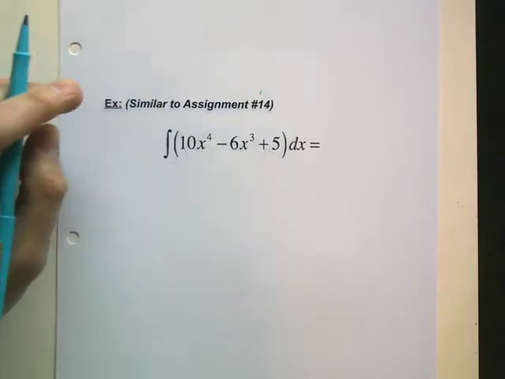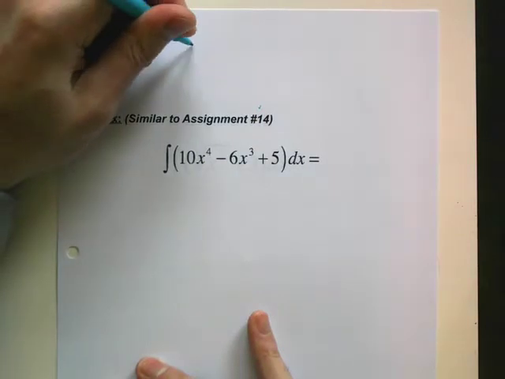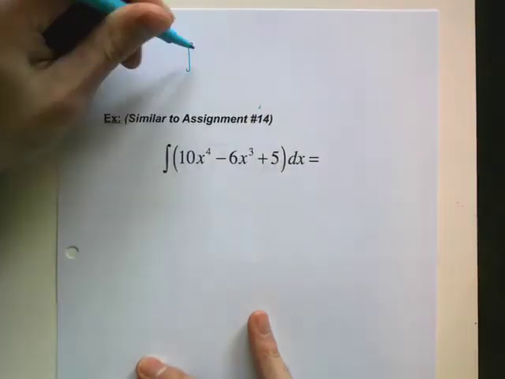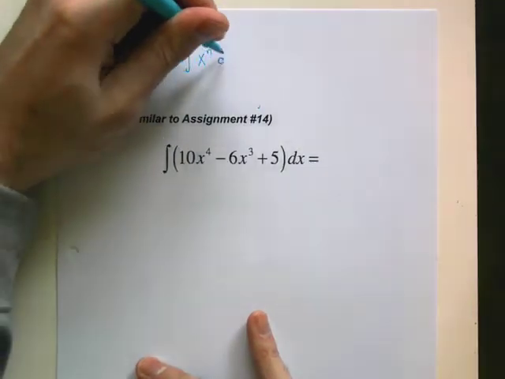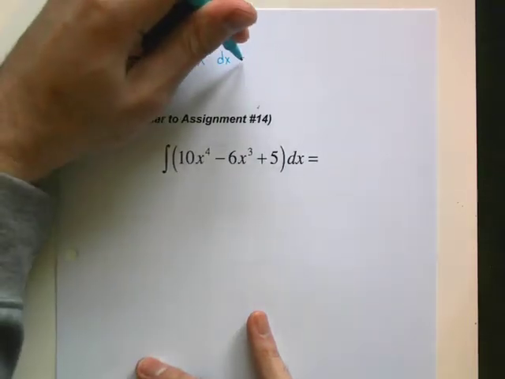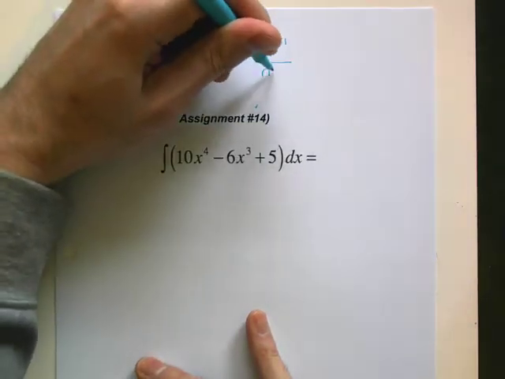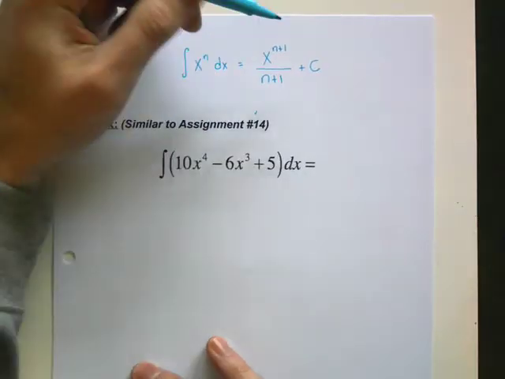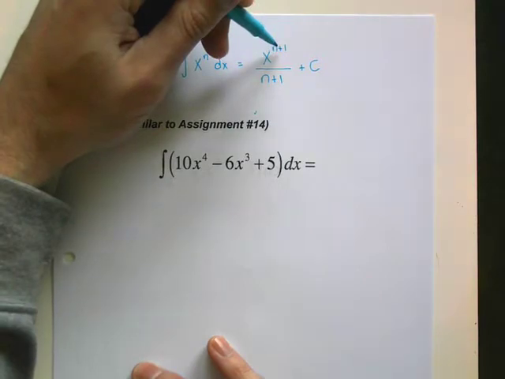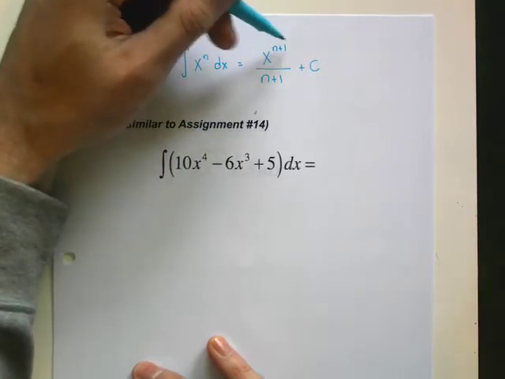Okay, before we start this problem, I'm going to write our power rule right at the top of our page here. This means the integral, or the antiderivative, of x to the n with respect to x is equal to x to the n plus 1 over n plus 1, plus some constant at the end. This makes sense if we're working backwards from the derivative, because usually when we take derivatives, we subtract 1 from the exponent. So working backwards, we want to add 1 to the exponent. That's why this should make sense.